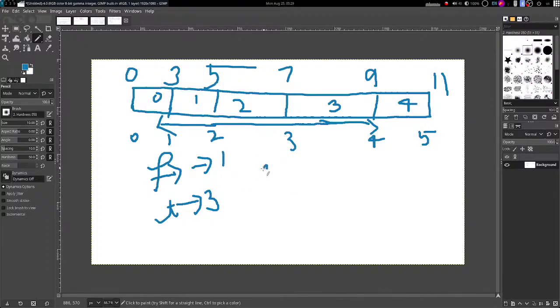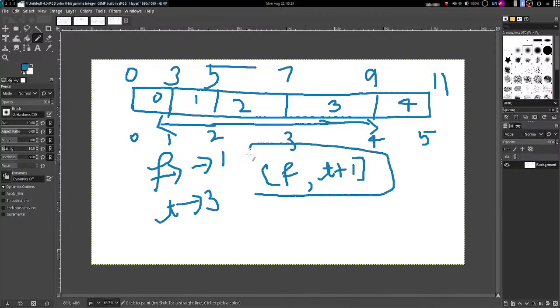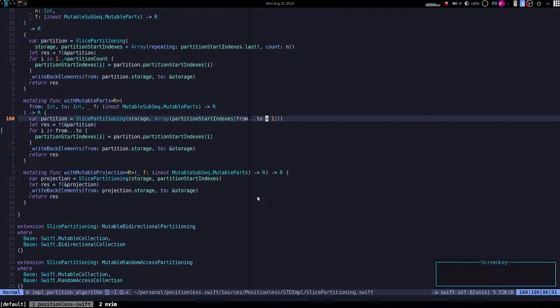We need to copy from F to T plus 1. This is what we are copying, right?